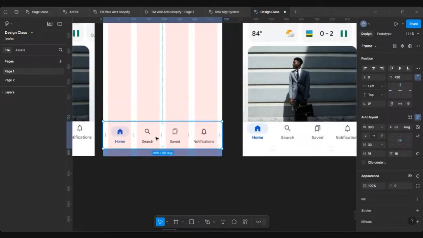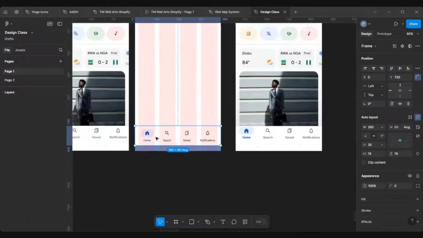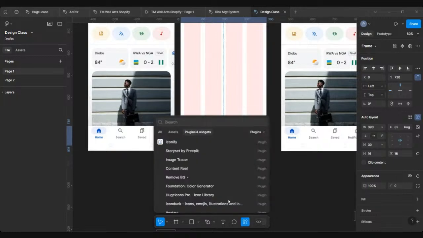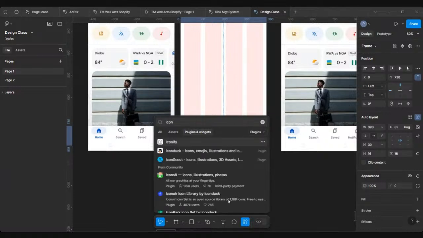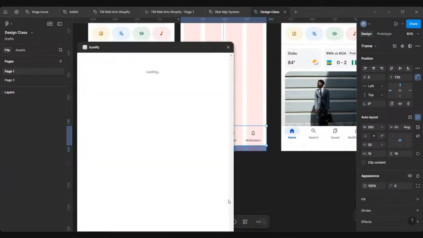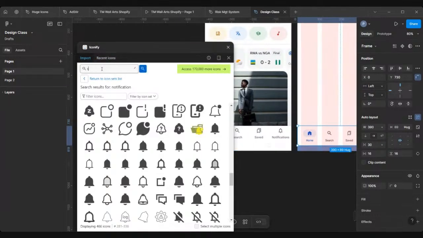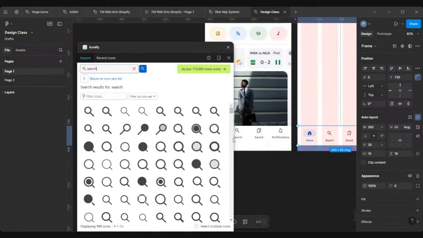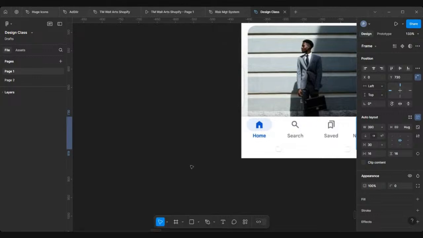When you are watching this video for the second time, while you want to do your own tasks, for now, you can use your plugins. Go to plugin, manage plugin, then search for Iconify. That's how you get all these icons. Iconify, enter. Then any icon you want, you just come here and search for the name. If I search, you will see the icon. Try to get something that looks exactly like what we have here, and you'll be good to go.